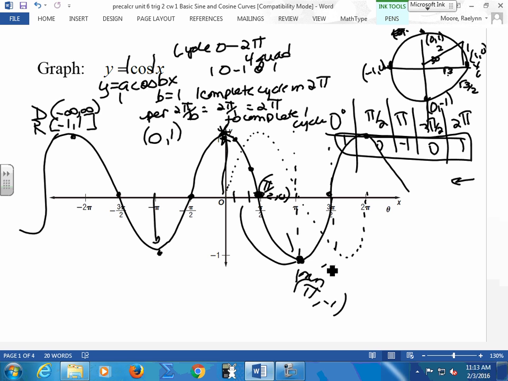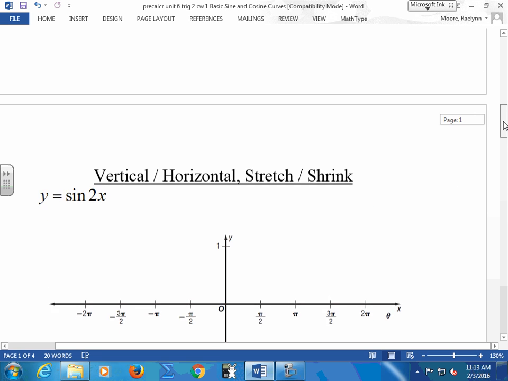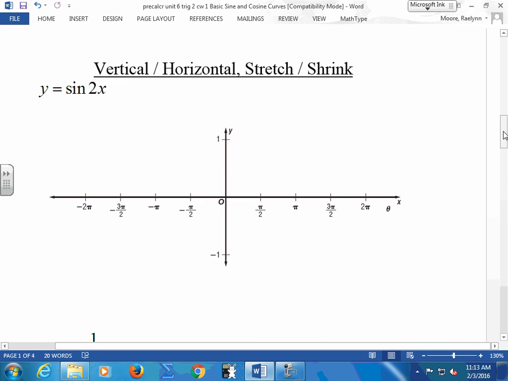So are we never gonna go above 1? Well, for our unit circle, no, but when we change the amplitude, yes. But we have a nice routine to change that. So questions so far? Okay. So let's take a look at what happens when we change some of these things.